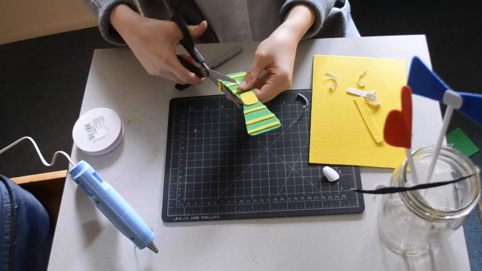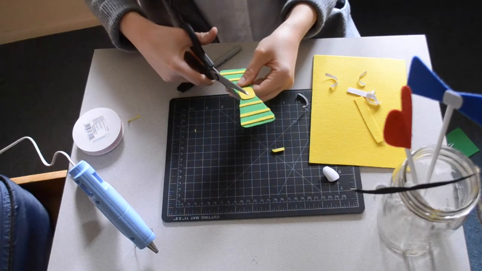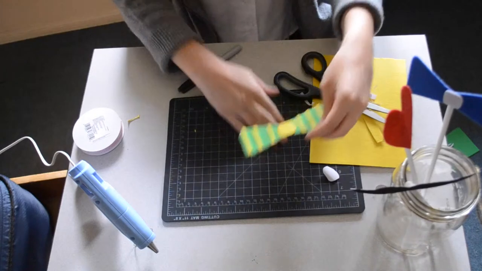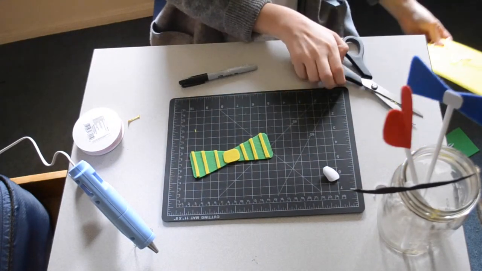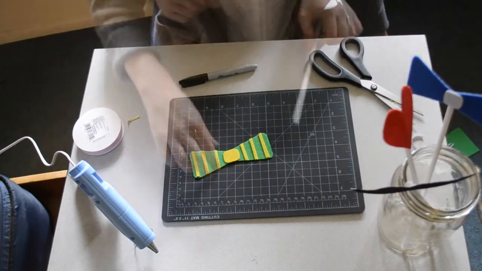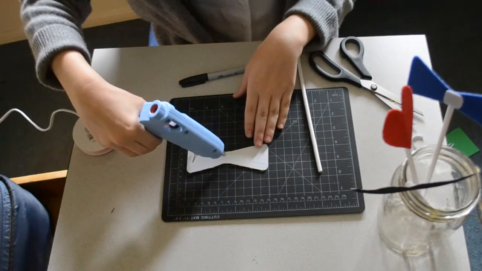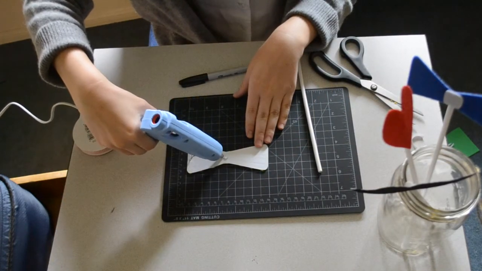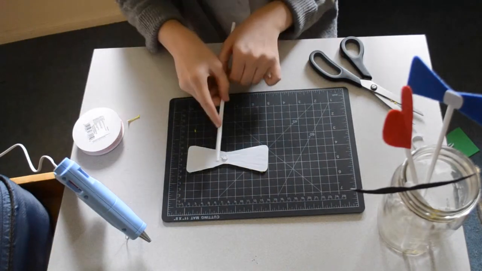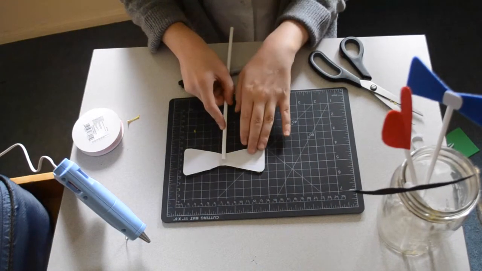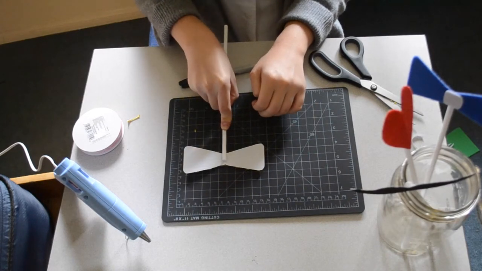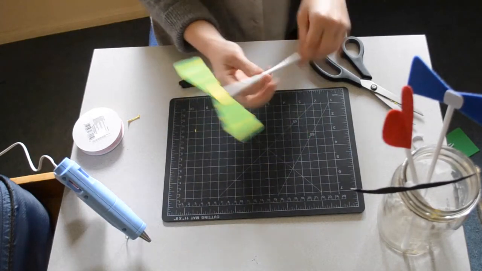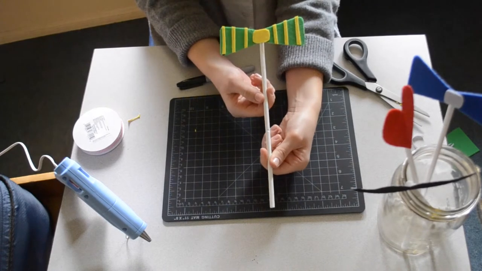Okay, now we're going to glue this onto the dowel. You're just going to apply a small drop of hot glue to the back of the bow tie, stick that dowel on there, and hold it in place. And there you go, there is your finished bow tie photo booth prop.